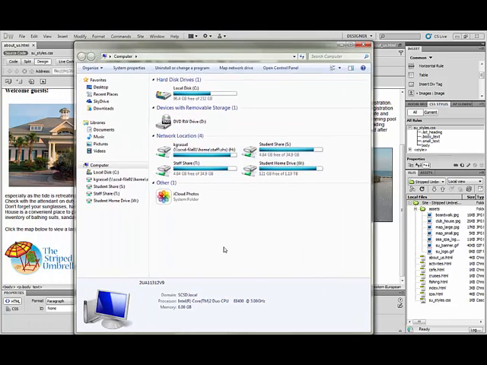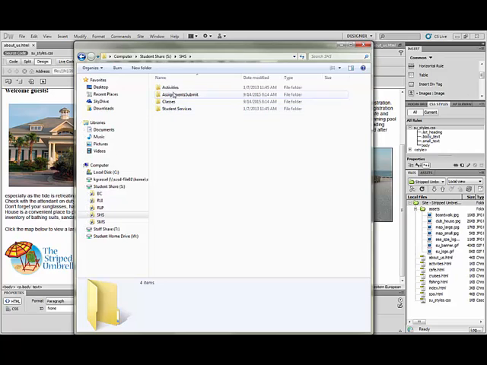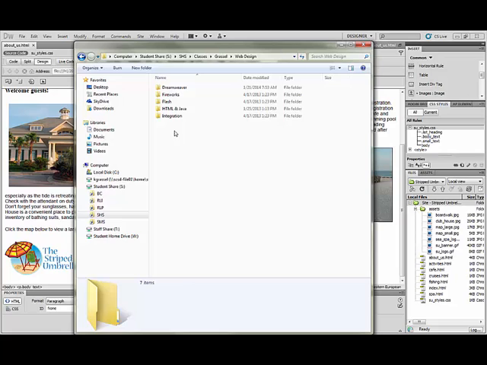Okay, so I went to my computer, and again, I'm doing this outside of Dreamweaver. And I go under Student Shared, SHS, Classes, Grassel, Web Design, Dreamweaver, Chapter 4, Assets.